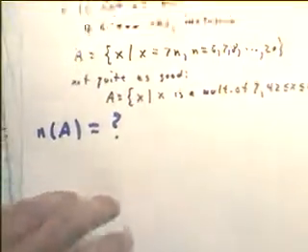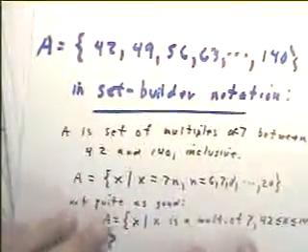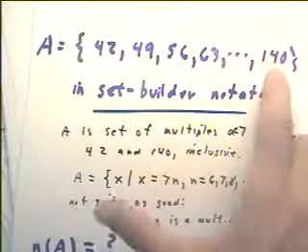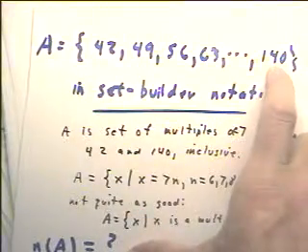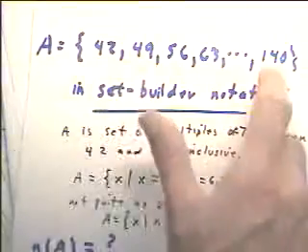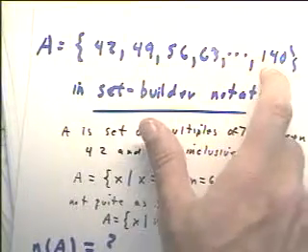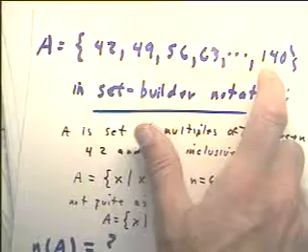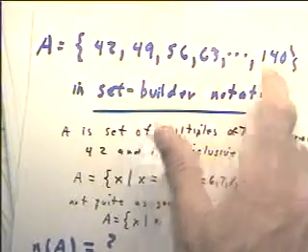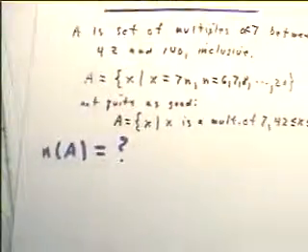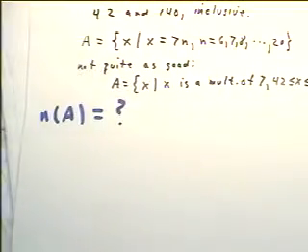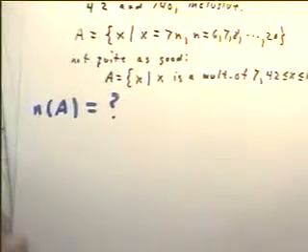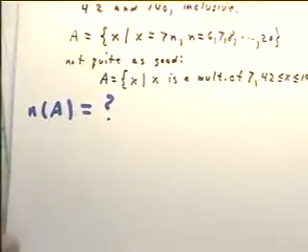That's not a good method because if this number is too big, we don't have enough fingers. Actually, we don't have enough fingers for this one, although we could still count it in our head. But what if this number was 385 million and something? We'd be in bad shape if we were trying to count on our fingers. So that's not a real good way to do it. We want to be a little more analytical than that.